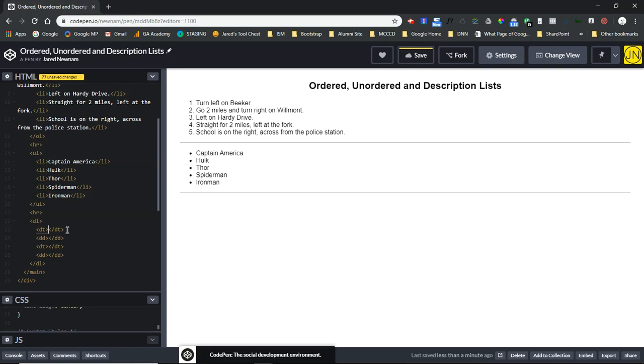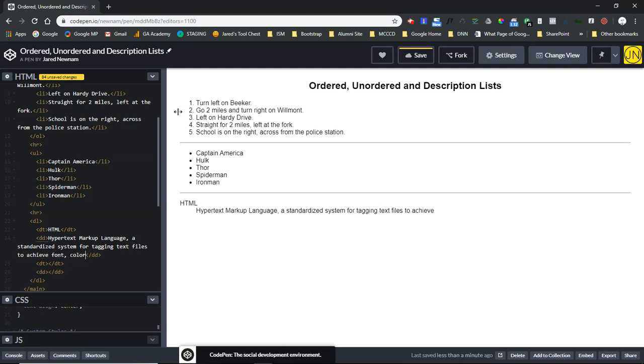Okay, so for our description title, we'll go ahead and use HTML. Okay, and then for description data, we'll say hypertext markup language, a standardized system for tagging text files to achieve font, color, graphic, and hyperlink effects on the World Wide Web.